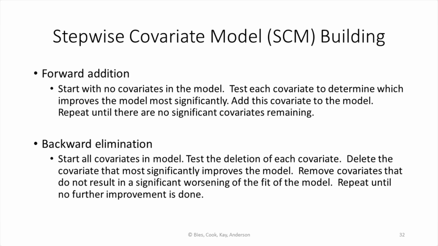Then you have this full model with covariates, so then you start removing covariates, but in a different order. So you don't remove the last covariate that you added. You remove a covariate, maybe the most significant covariate that was added during the forward addition, and you evaluate whether or not the model fitness got worse, i.e.